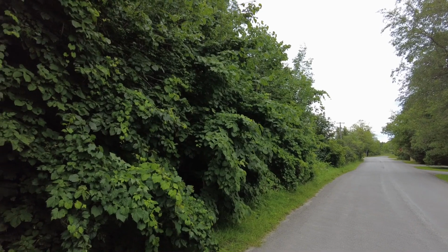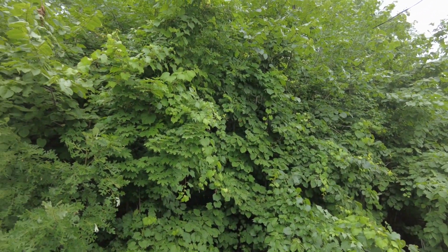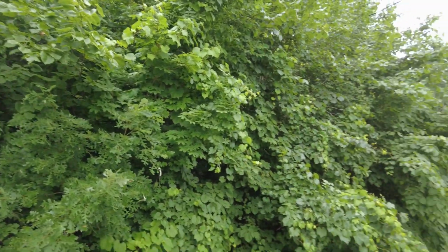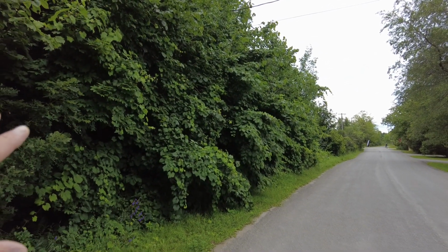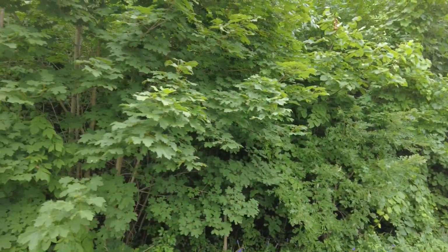Not raining. Still a beautiful day. Oh, there's Anchor Girl. I may have mentioned this before, but I'm just going to say it again. I was just pointing out to Anchor Girl once again, with all this rain we've been having all summer, the trees, the greenery is so full and so bright and so lush. It's awesome.